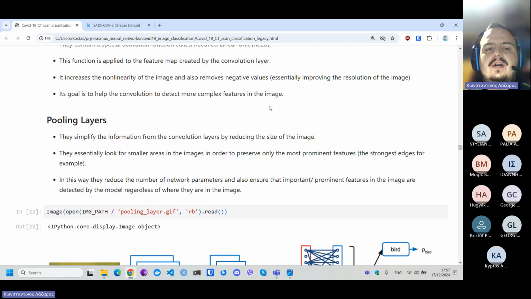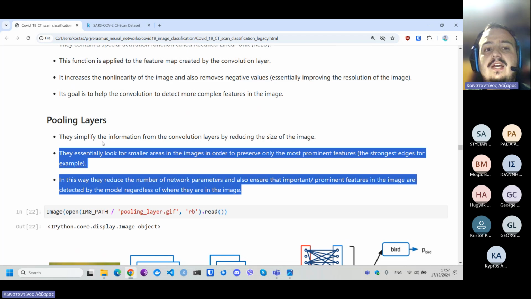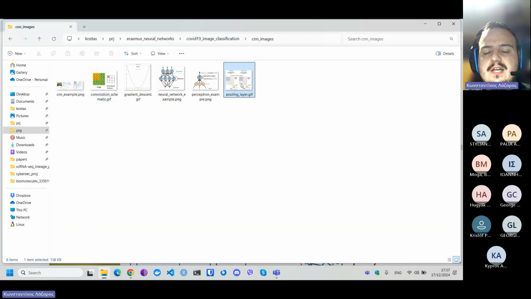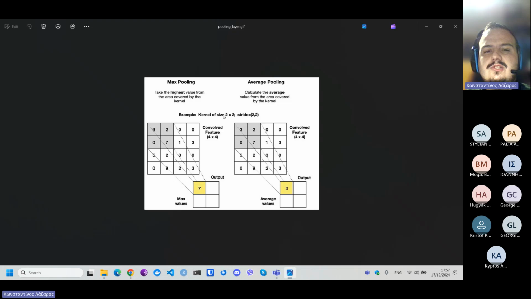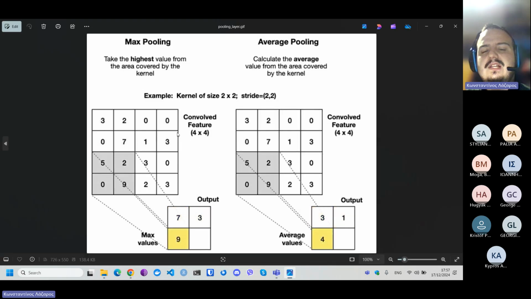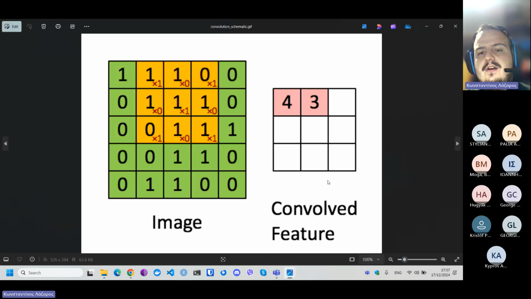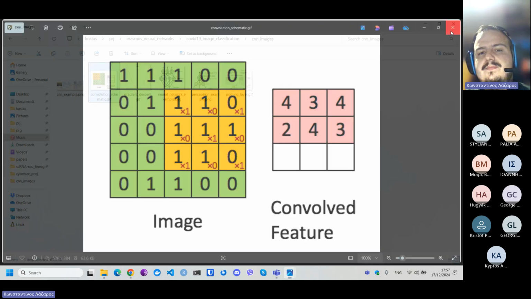And then there is also another class of layers that these networks include, which are pooling layers. And again, I'll show you a GIF right there. A pooling layer receives the convolved feature matrix. So you basically get this thing right there as an input to your pooling layers.